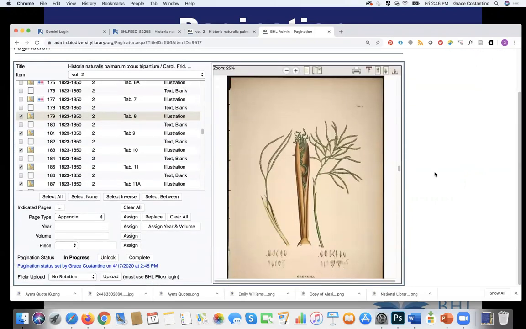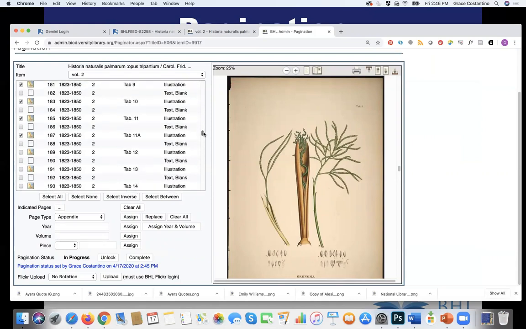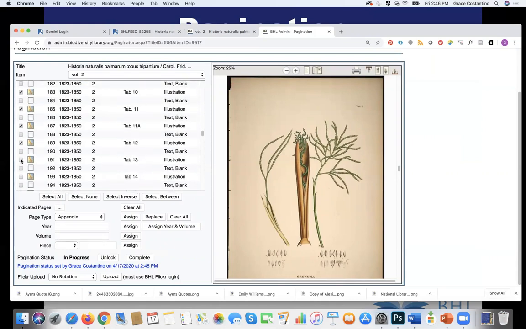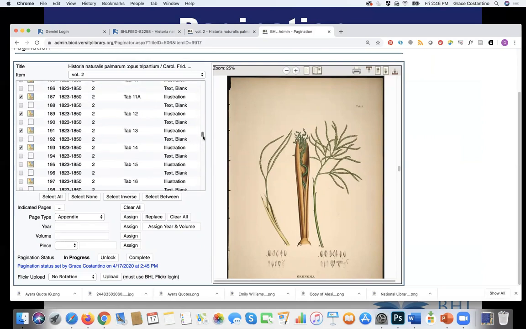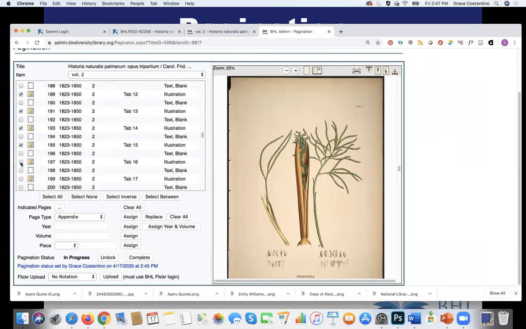Now remember, as we've discussed, generally speaking, we are only looking for full page plates, either color or uncolored illustrations or high quality photographs, to be uploaded to Flickr. If the book has a decorative cover, you can also upload that cover, but we are not uploading book plates or end papers, and we are not uploading illustrations or photos within the text. So you want to go through and check every single image in the book that matches those Flickr-worthy criteria, but you don't want to select anything in the book that doesn't match those. So anything that's an end paper, anything that's an illustration within the text.